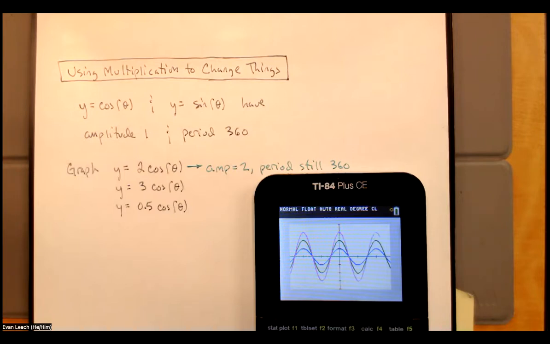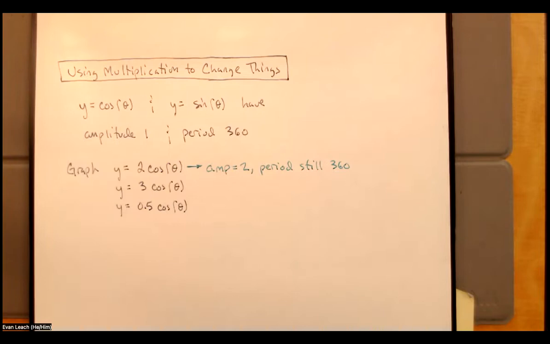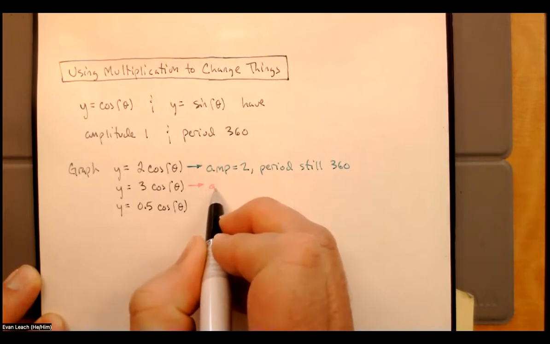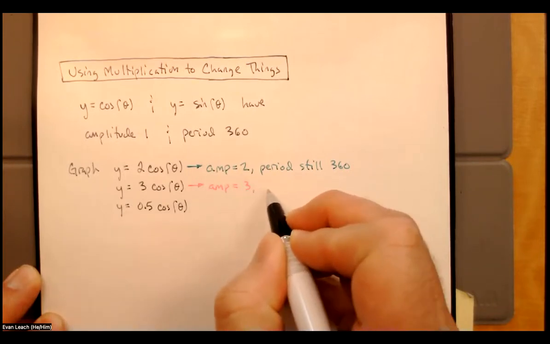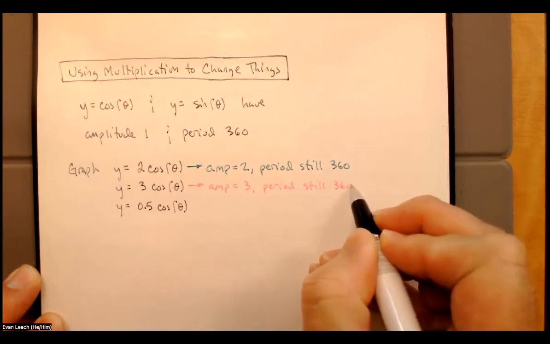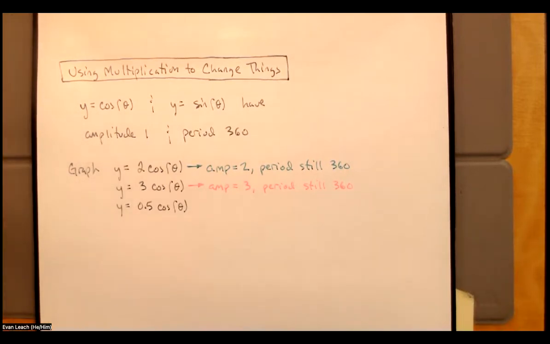Chat has it. The amplitude is now 3. We've taken all the y values and multiplied by 3. The period doesn't change. Notice that the places where it crosses the x-axis, the theta axis, are still at 0, because if we take 0 and multiply by 3, we still end up with 0. But the top originally was 1. We've multiplied that by 3. The top is now at 3. So this changes our amplitude to 3, but the period is still 360. Any questions?